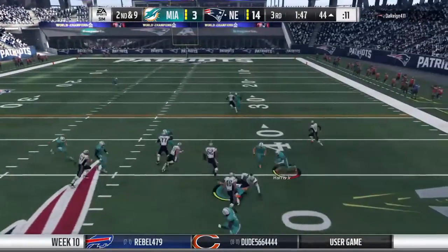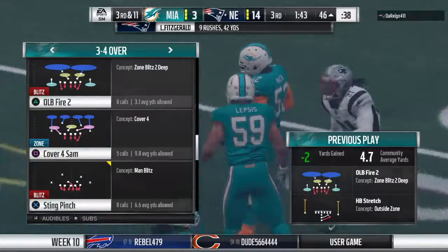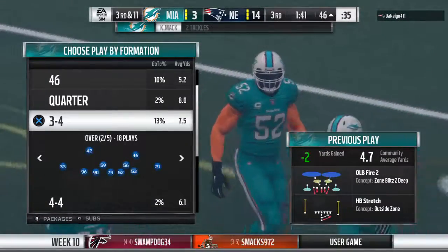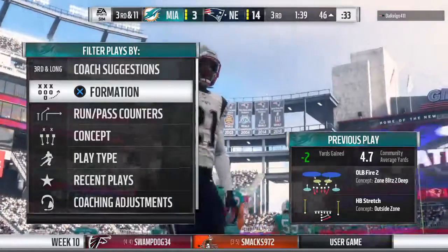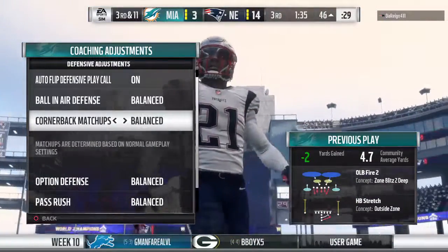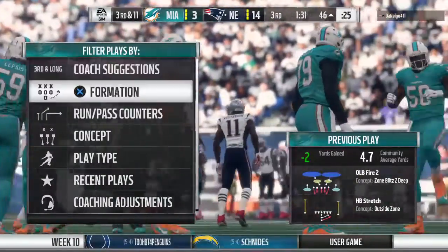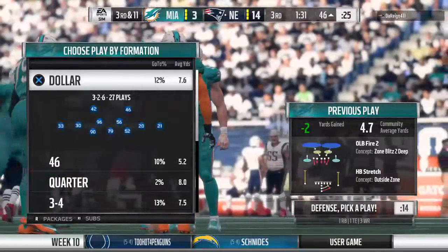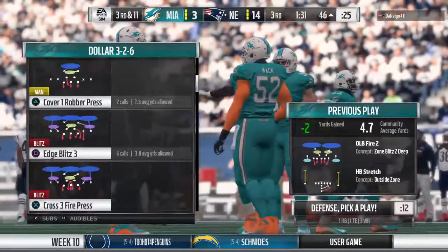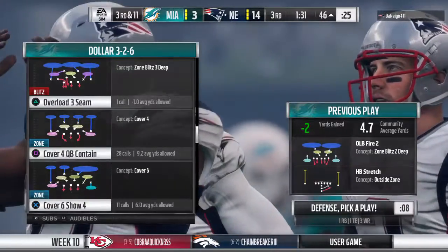Now a handoff looking right. And this one goes nowhere. Losing yardage on the play back at the 46. He lost 2 there, and it's 3rd down. Khalil Mack's starting to get a really big-time reputation as a pass rusher, and rightly so. So explosive off the edge getting to the quarterback. But he doesn't neglect his run duties as well. How about that tackle right there? Such a package he has, able to play the run and the pass so well.